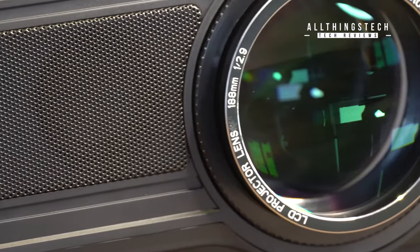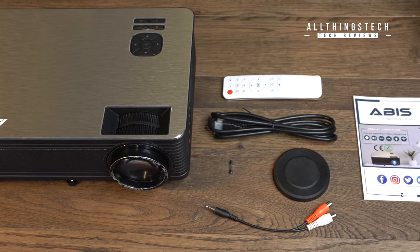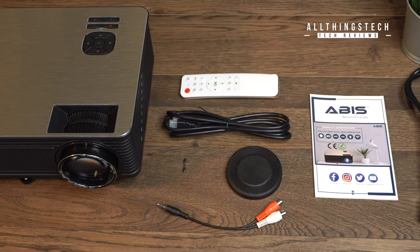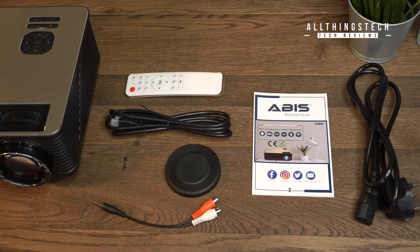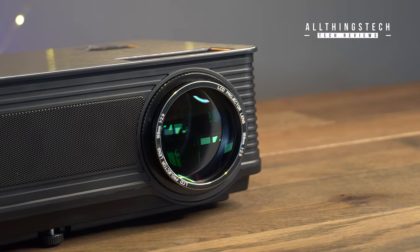It looks a lot more classy, the finish is a lot better, and the weight gives it that extra quality feel. As well as the projector, the package includes a remote control (which sadly doesn't illuminate), an HDMI cable, a spare fuse, a lens cover cap, and an audio cable, plus comprehensive instructions and a power lead. This thing is packed full of features: an ARM quad-core CPU processor, Android 6.0 built in, 4K resolution support with a native 1080p resolution, 7000:1 contrast ratio, an LED lamp with 6000 lumens, and a lamp life of over 50,000 hours. It has built-in Wi-Fi and Bluetooth, USB plug-and-play, and screen sharing with iOS or Android devices. You can ceiling or standard mount it, and it has multiple connections.